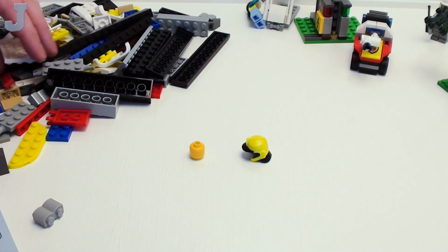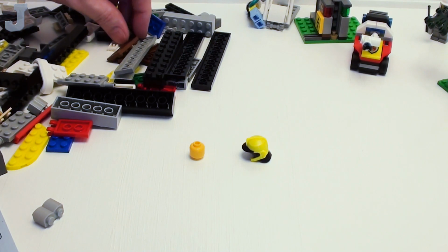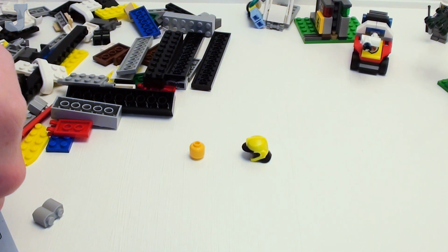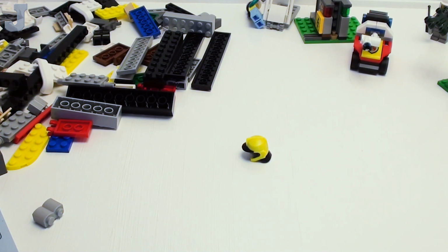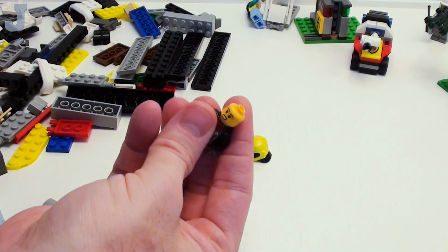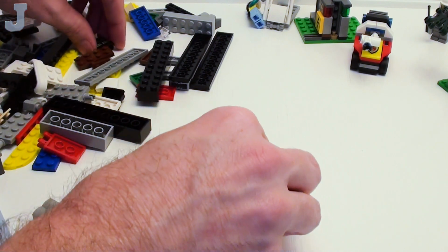Okay, let's start doing the minifigure stuff. Why not? We got this big pile of parts here. And we got to start with the little stuff first. So we're going to sit here. We're going to talk about this minifigure for about 5 hours and the theories behind it.